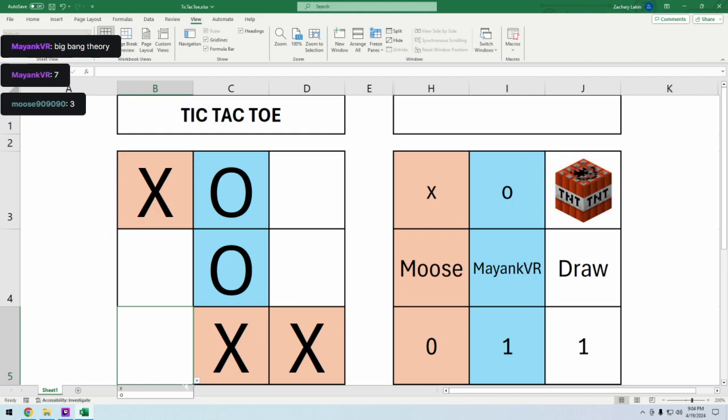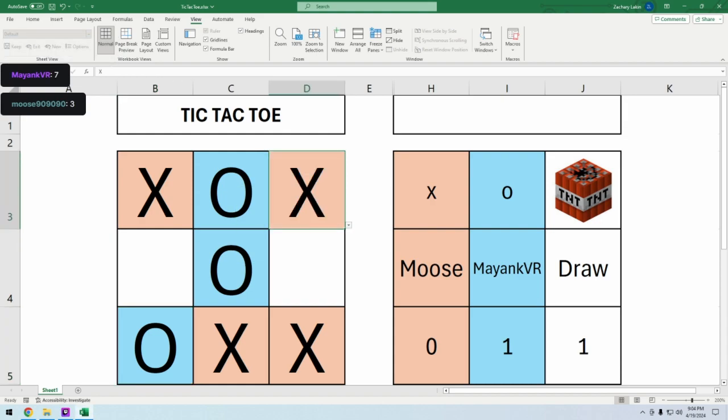Wait, hang on. Okay, sorry, I was talking. Okay, and then you pick 3. You're quick on that one. Big Bang Theory goes more into the other people more, I think. So I just like that show better. 6.